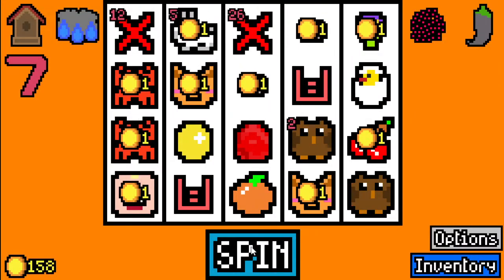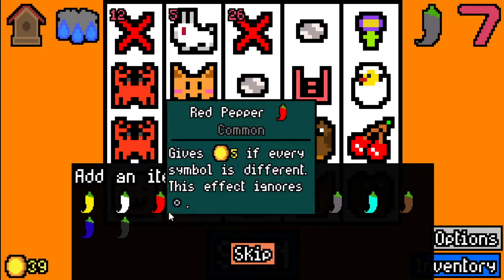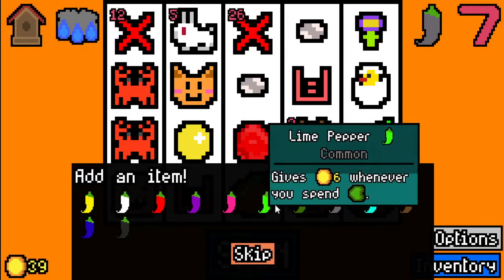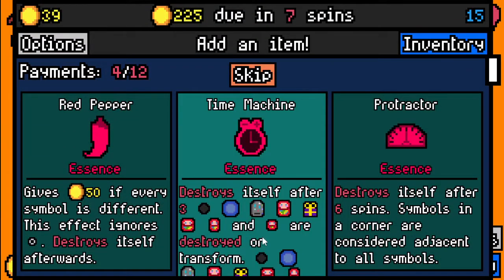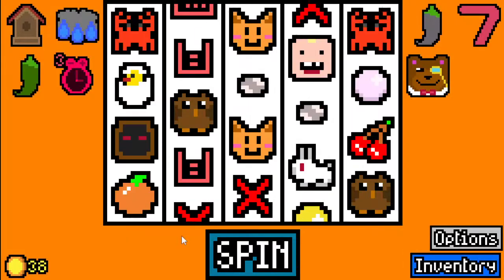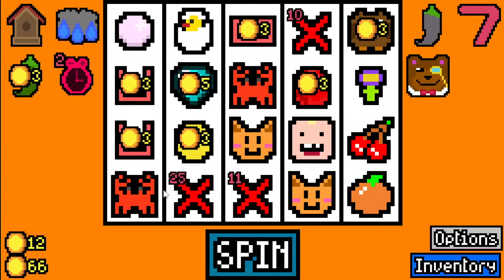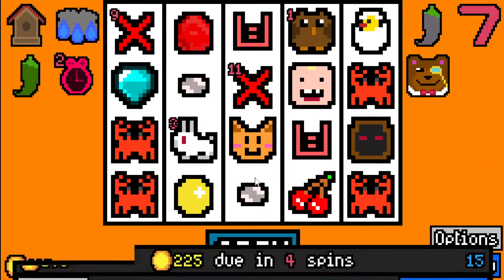I don't think I'm gonna worry about that peach. Alright, here's our first pepper. Alright, green pepper will always proc off duds. The time machine is big. So Hex of Tedium will make sure we get pulls. There we go. Time Machine Essence is an instant win. Also, I don't really need to keep taking crabs, but I like them.